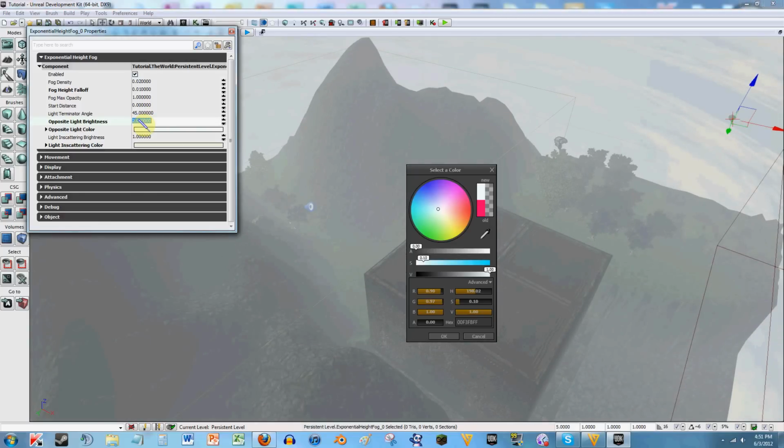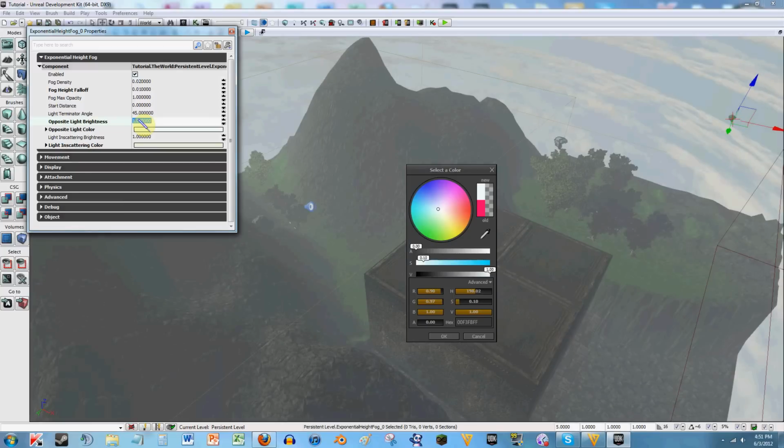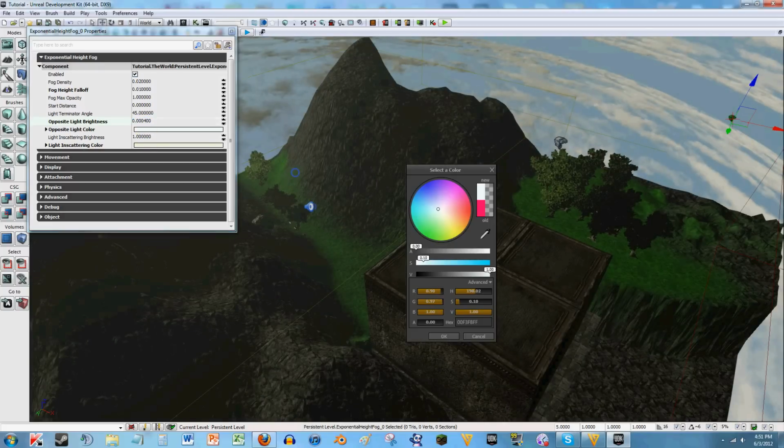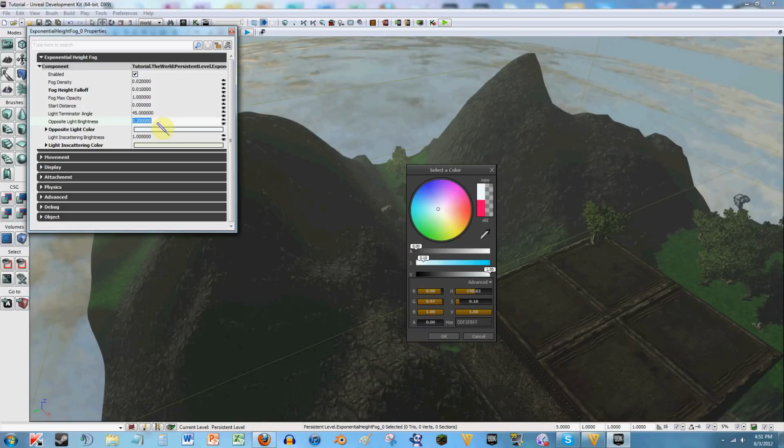And this might be real bright, so just be careful. That's pretty much all white, and then you increase it back down to 0.03. If you decrease this down to like 0.004, you wouldn't really be able to see it at all. So you've got a lot of options over your fog that you can really mess with.